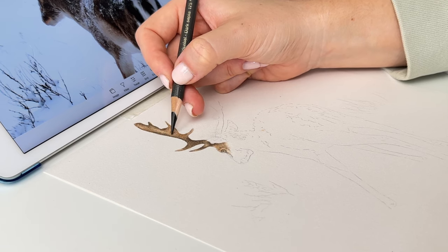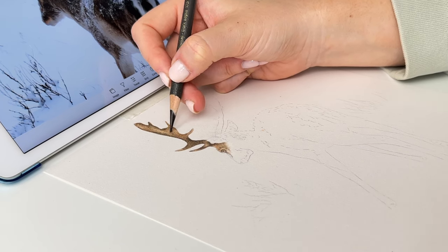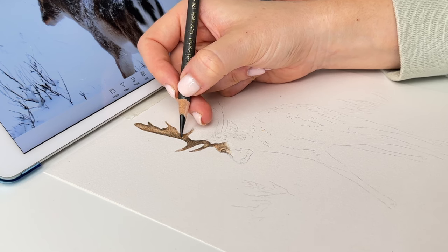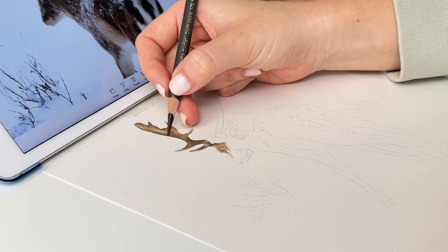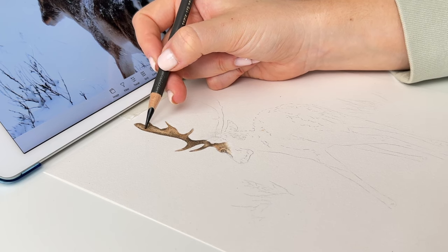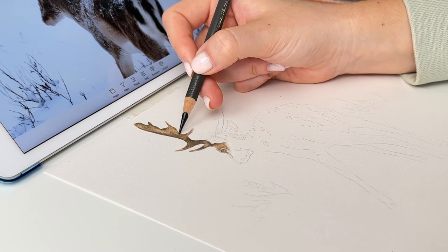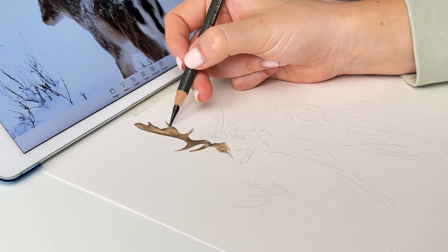I feel like this is a slightly boring area that I'm drawing. I feel like it'll be more interesting once I get onto the actual deer itself, but I just really wanted to do these antlers. Darkening it up around here.